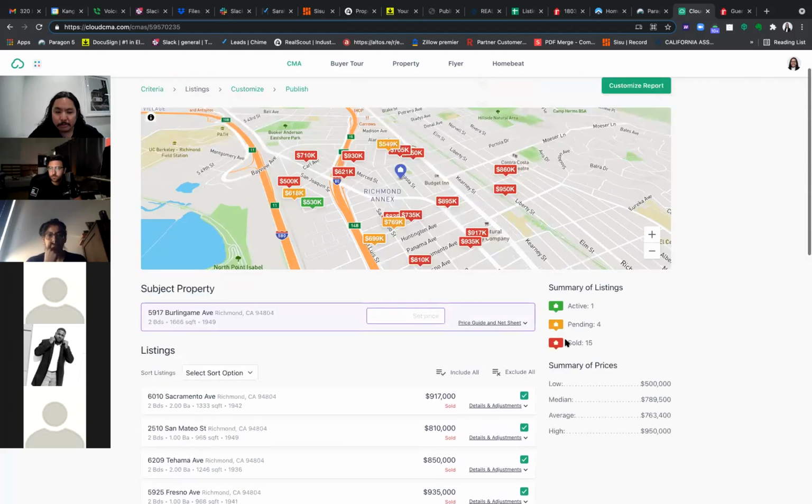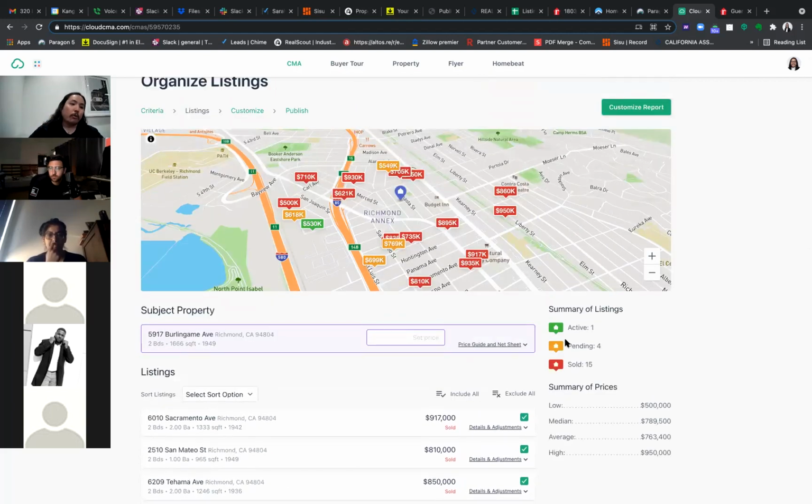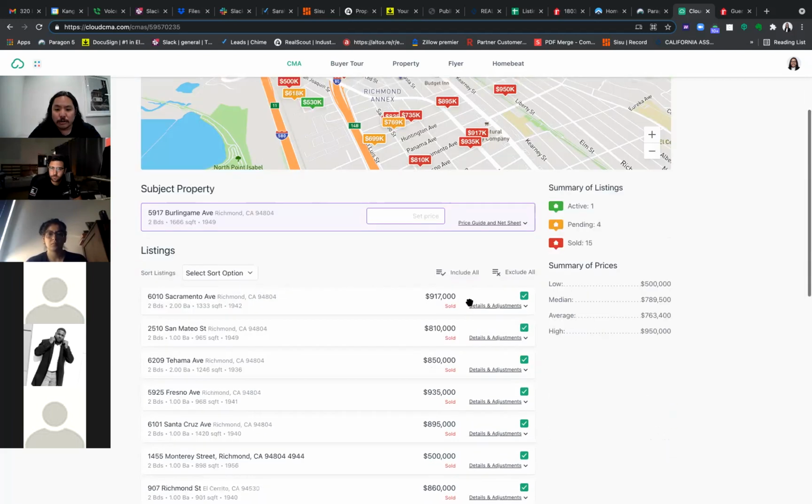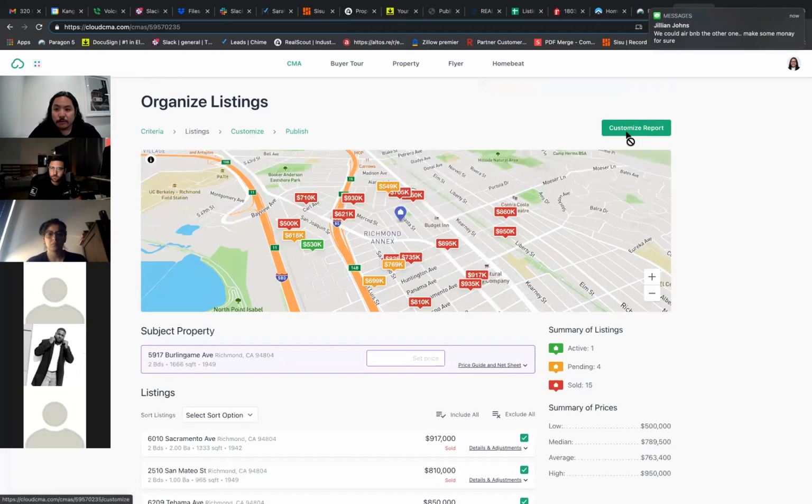And mind you that comps are pretty subjective because when you start looking at homes, in certain neighborhoods, homes are really different. So albeit that the square footage and the room count might be similar, the house itself is going to be different, right? Lot size and all that. But anyways, this is just a good fast way for you to send some reports. So once you do that, you can press customize report.